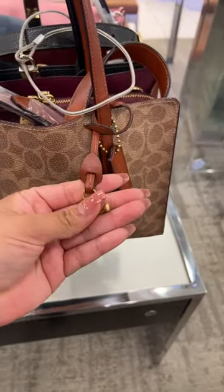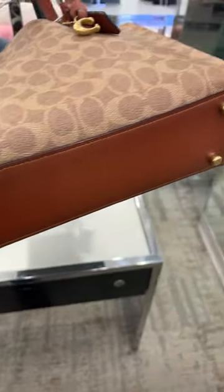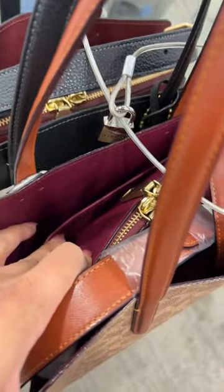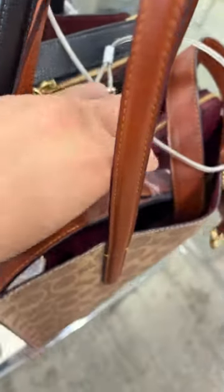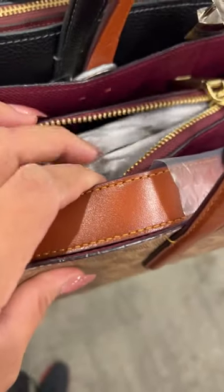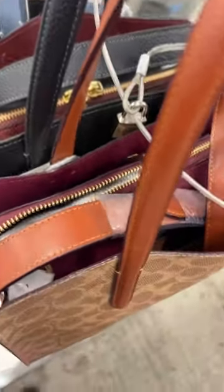She has the cute little Coach logo here, very cute. And then she's got little feet. She has three compartments — we got one, the zipper in the middle, this huge ginormous zipper, and an extra pocket. It does have like an extra pocket here, so three compartments. It's a very huge compartment, very cute. And it comes in black — the black one is pretty classic too. It's giving me Louis Vuitton vibes. I wish this was like a darker red, like a wine, and I think it would make the bag look cuter. But the black one is pretty cute, I'm not going to lie.